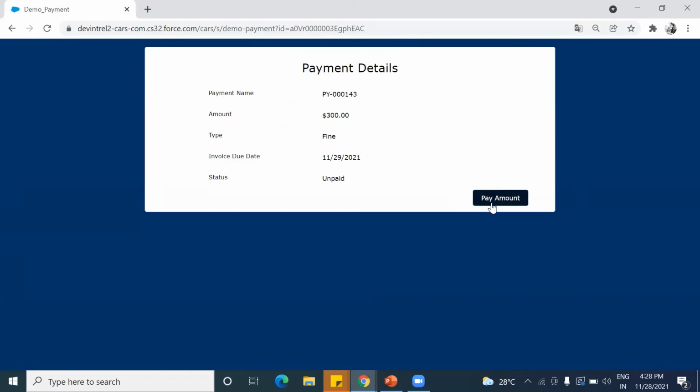Once I hit this pay amount button, in the backend we will be sending the callout to the external system to get the authorization token. By getting this authorization token, we'll be generating the return URL that will navigate us to the hosted payment page. So now I'm going to hit this pay amount button.